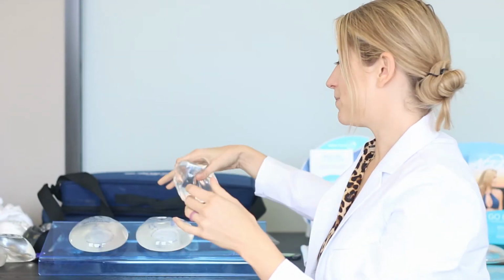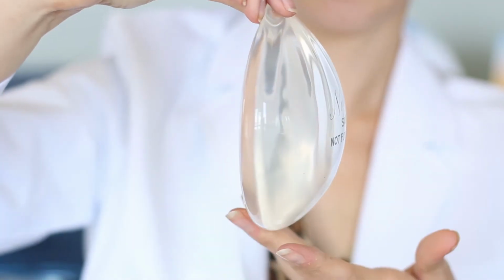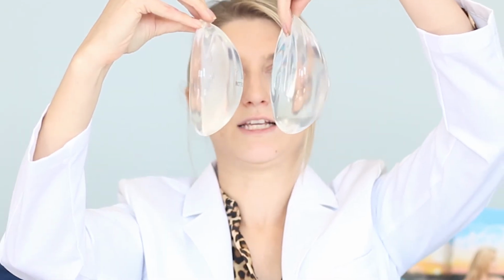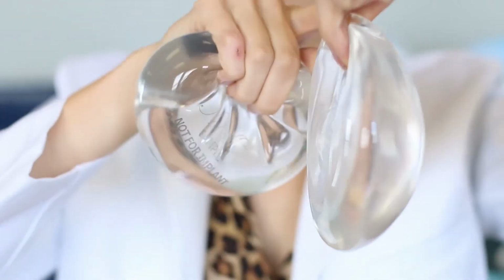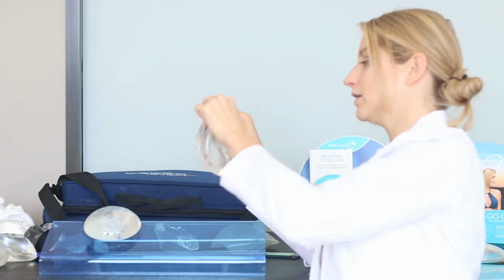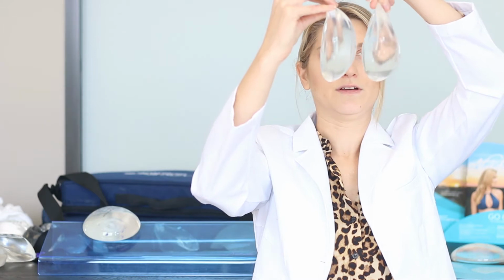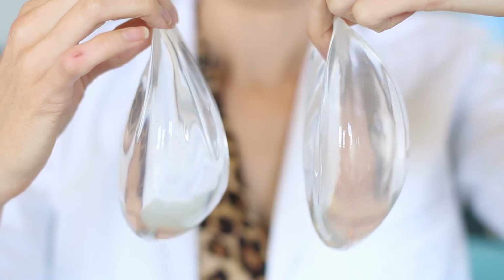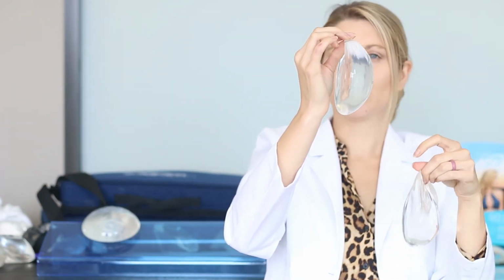The third step up is the cohesive. So you can see this whenever I hold it up, that's a very, very round look, versus this one right here, which has just a little bit of rippling, a little bit of teardrop that is still there, versus that one that's completely round. And so you can really tell the difference between the responsive and the cohesive. That one's much more of a teardrop shape, a little bit more rippling. And this one basically has a very round shape with very, very little rippling.